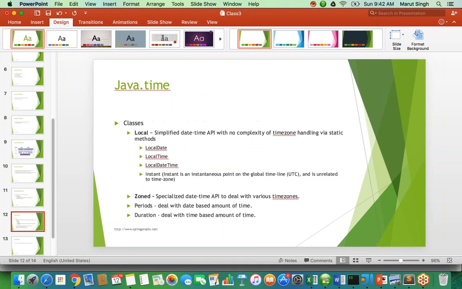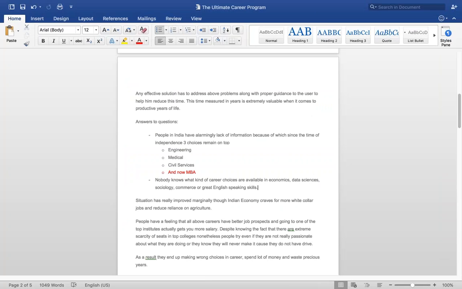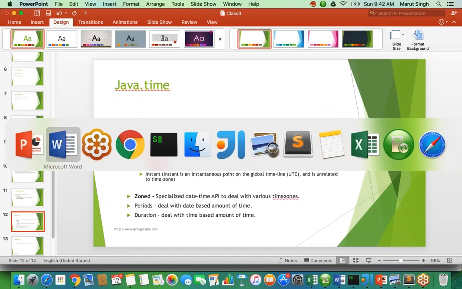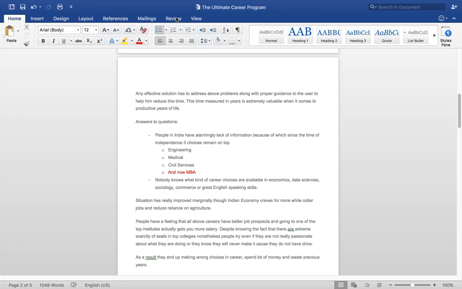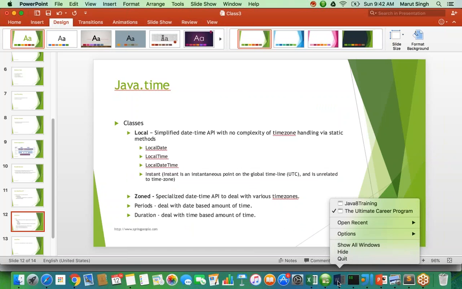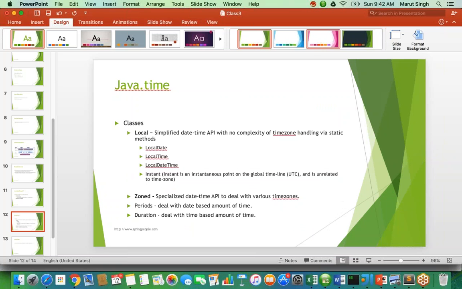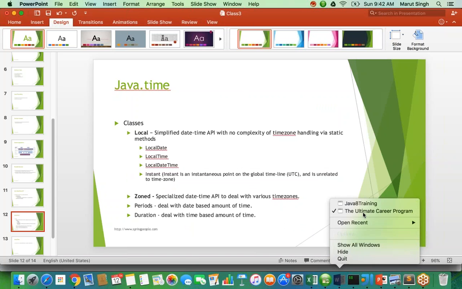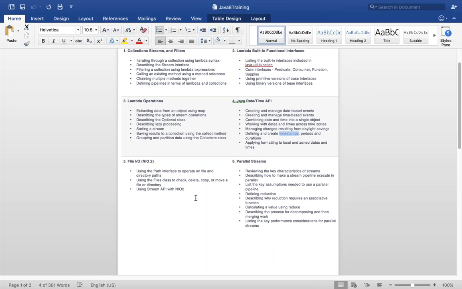Right. So today we are going to discuss the Java Datetime API and File IO APIs, which have been newly introduced in Java 8. They help a great deal in solving some of the complex problems which developers used to face earlier.